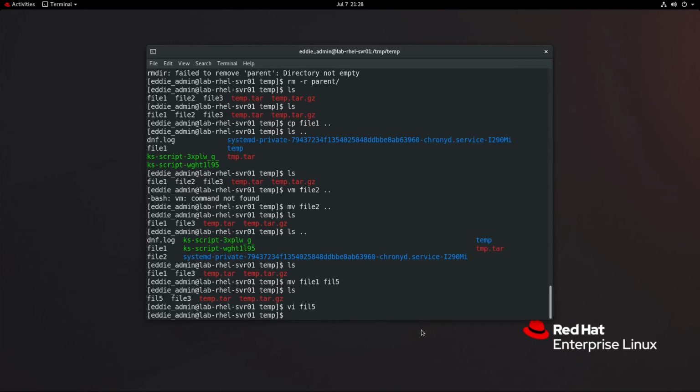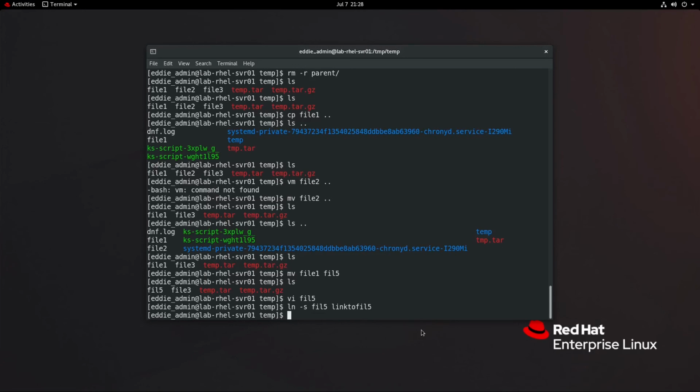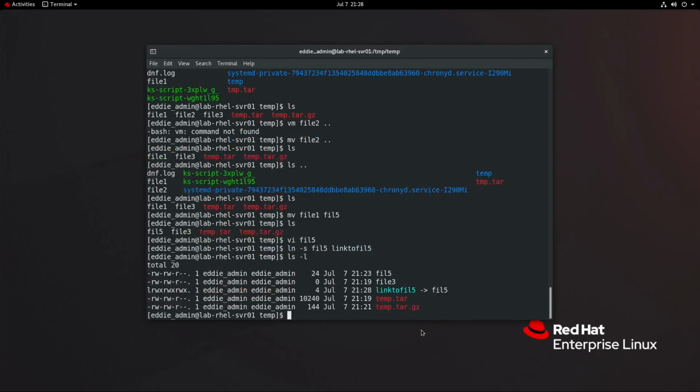Now, link is something that always messes with my head because the order of your stuff is always the opposite of tar. So let's see if I remember correctly. ln is the command for making links. We want to do a soft link, also called a symbolic link. And what we want is the destination, which is fill5, and then the name of the link, which is link to fill5. Hallelujah, I did it right.